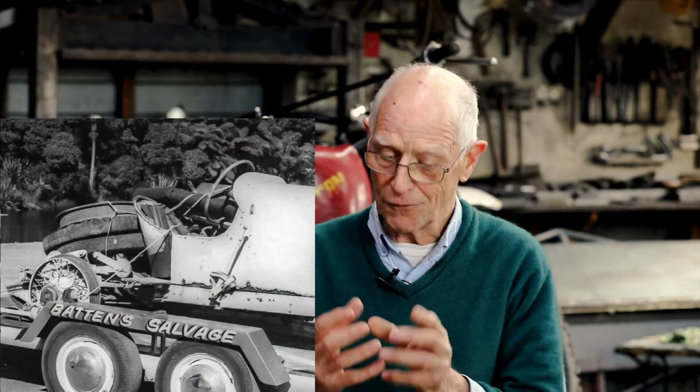Anyway, Len said, we're going to have a go at this, we're going to restore it. And he said, I want to restore it as it was at Muriwai Beach in 1927 or 28, whatever year it was. He had a photograph of it. I said, Len, that's not the way to go. What we need to do is put it as it came out of the factory in 1915. He was humming and hawing, and wasn't very happy about it. I said, look, Len, I'll do the radiator shell. I'll make a new shell for that, because that's the only original bit that we can. So I made a new shell, and that was that.